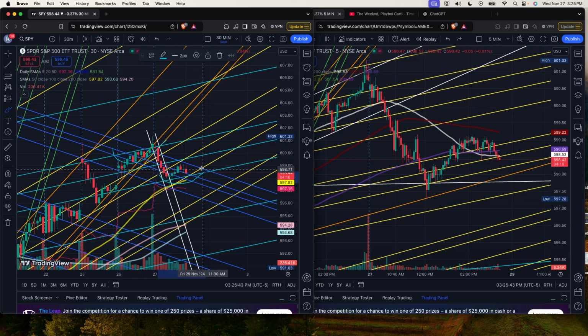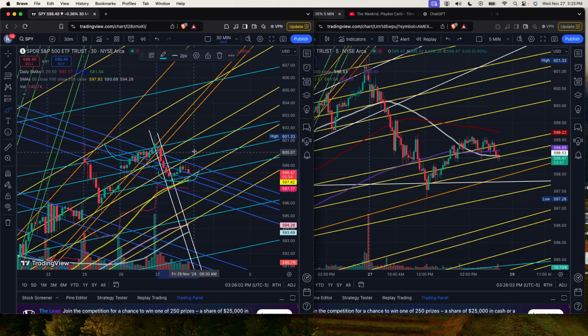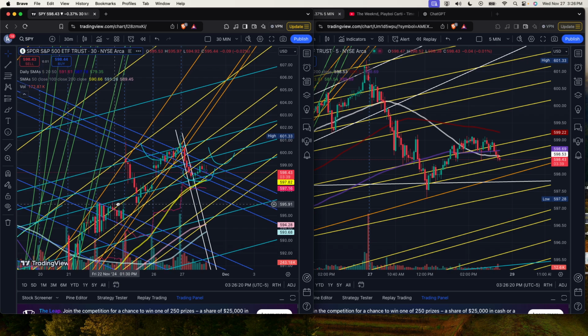Yes, there are some days the news rallies the stock. But I don't know how to say it, the market has already planned everything out, and it's planned out in a structure. So if you can identify the structure, like for example the Nvidia earnings bounce, the structure showed that the whole day was setting up for that bounce. Even though we dropped on that day, we still had that crazy bounce.